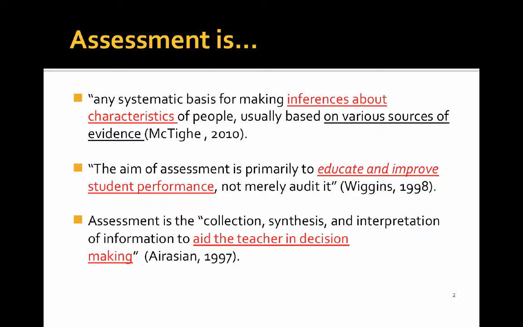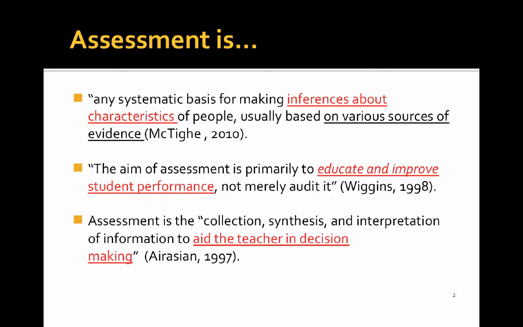When we think about the different definitions of assessment that are out there, assessment is basically coming up with a systematic way to gather evidence to show what your students have learned about something. Here, McTeague provides a similar definition, a systematic basis for making inferences about characteristics of people based on various sources of evidence. So we collect the evidence to say this child is proficient in third grade math, or whatever the area is.